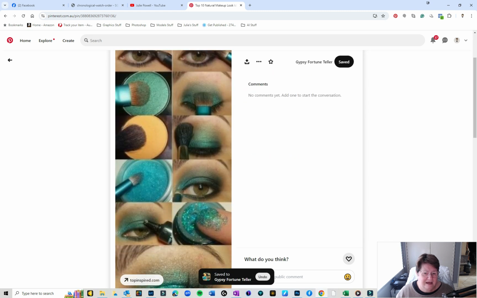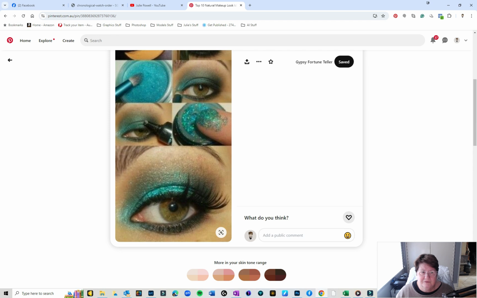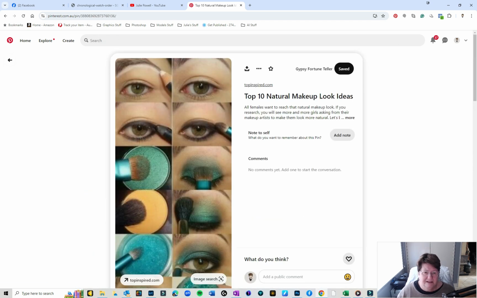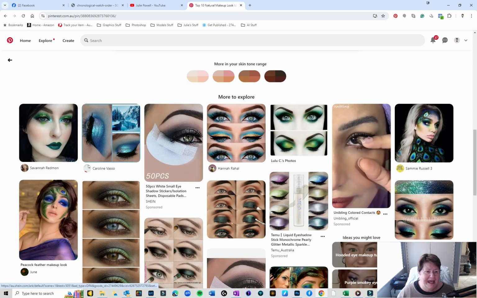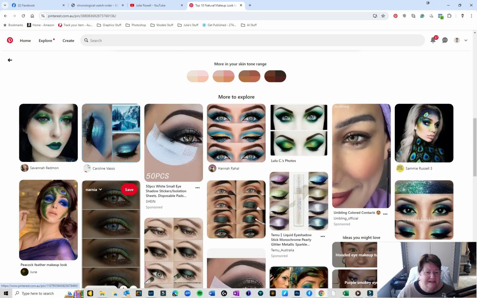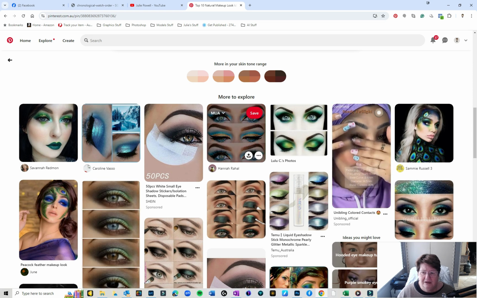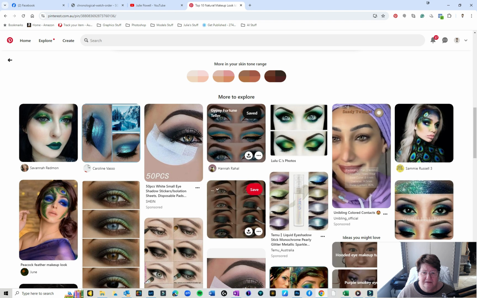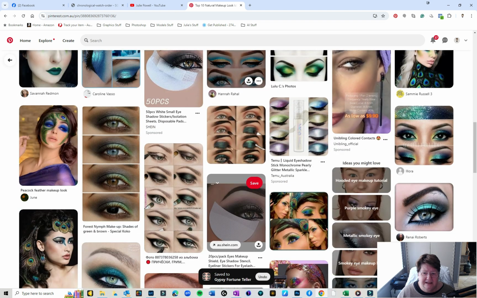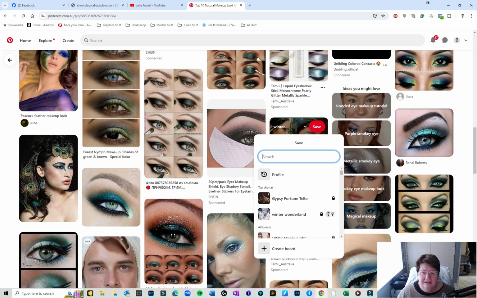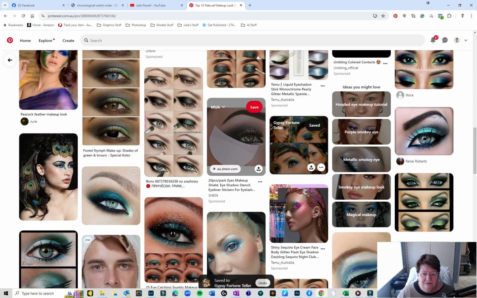See, I really like that. I love the sort of look of it. The other thing that you can do when you click on something like this, if you scroll down, it will give you other similar options. So you can come in and go, oh, I really like that one. So I'm going to pop that in. That's another really cool one.